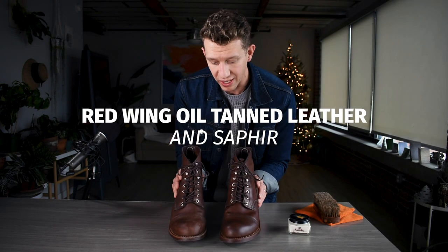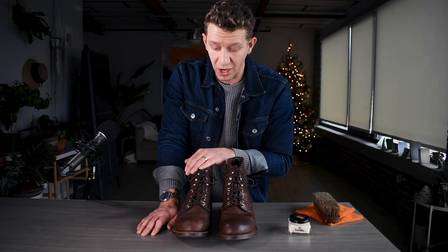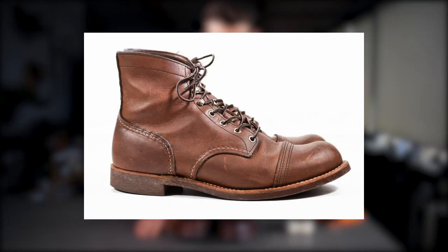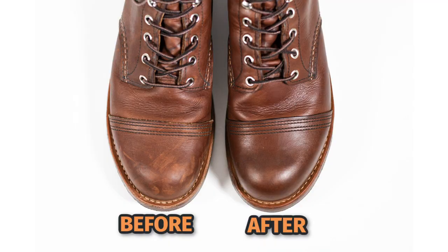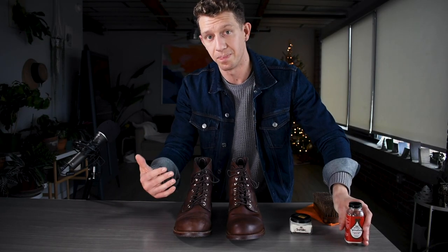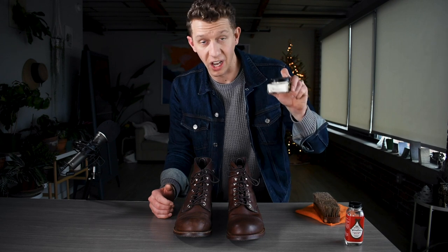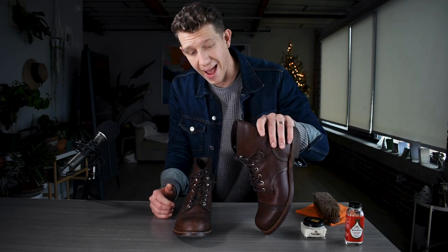The next boot I tried it on was the Red Wing Iron Ranger, and you can see there's a much bigger difference here. The SP Foot Tanning Company full grain oil tanned leather from Red Wing is a lot more matte than Horween Chromexcel — it doesn't have as much natural shine. After I used Saphir on it and buffed it out, it added a lot of shine and probably darkened the leather two or three shades. For my Red Wing Iron Rangers, this isn't really the look I want — I like them more matte. I'll probably continue to use something like Venetian Shoe Cream because it saturates the leather and keeps it moist without darkening it or adding that waxy shine. Saphir does have a good amount of wax in it, and that really shows through on more matte leathers.